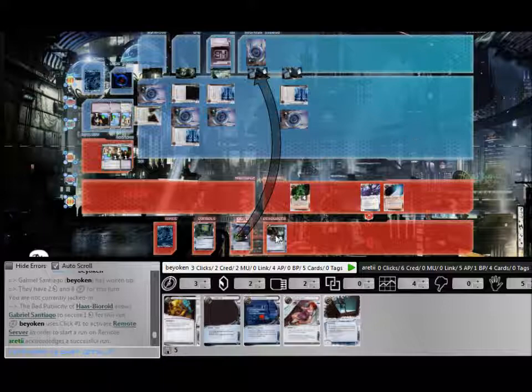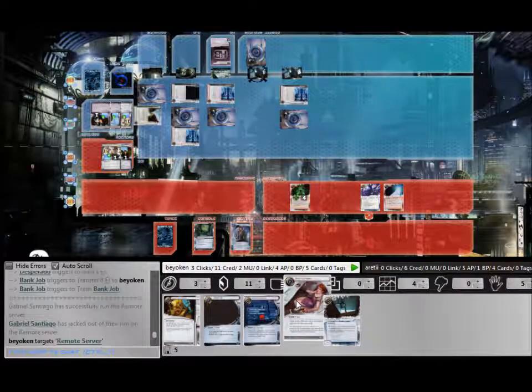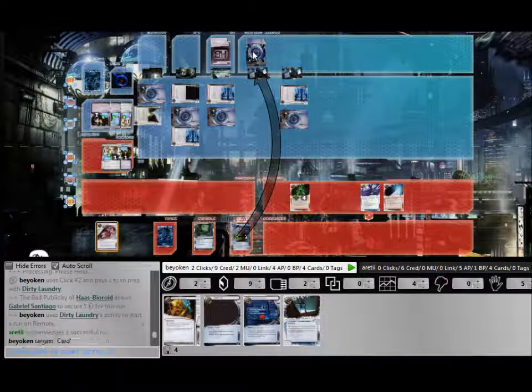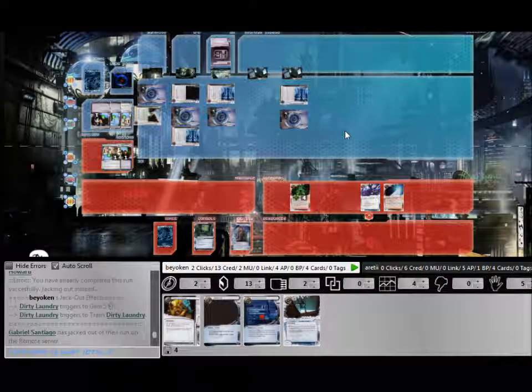I ran, so I took to the remote, cashed in on my bank job, and as I said, I continued cashing in with Dirty Laundry and access his Jackson Howard.